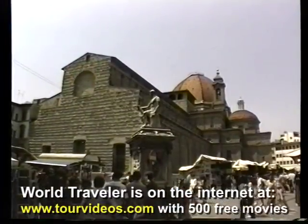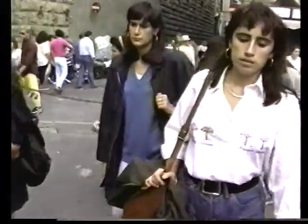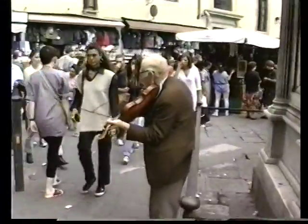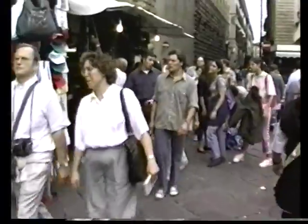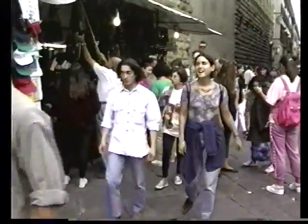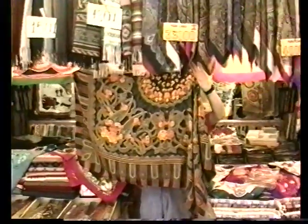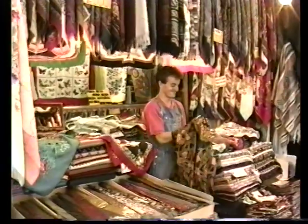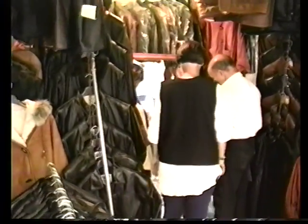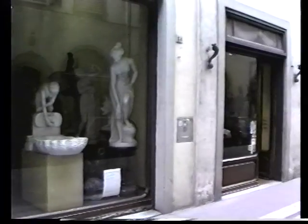There's the outdoor street market of San Lorenzo, so be sure to look for this place — you'll have lots of fun walking through this very active market. You can do a little bargaining here at the sidewalk stalls. You might get them down in price 10%, maybe 20% if you're buying in volume. It's a terrific place to buy silk scarves, silk ties, and of course leather goods. Florence is famous for leather jackets, wallets, and shoes.